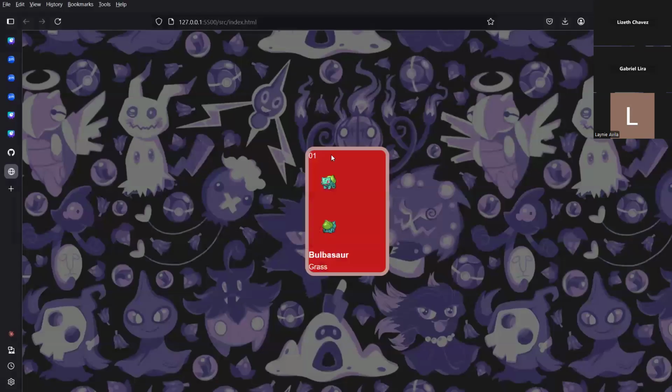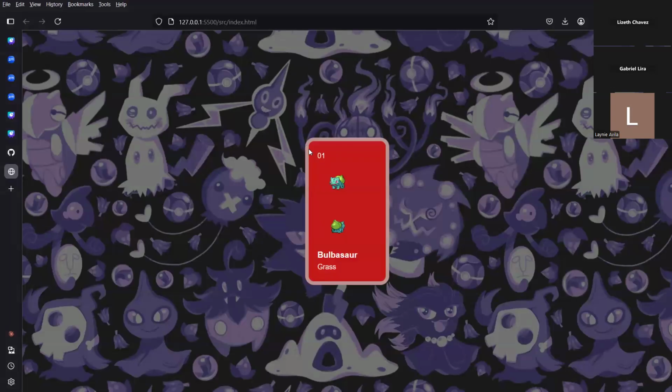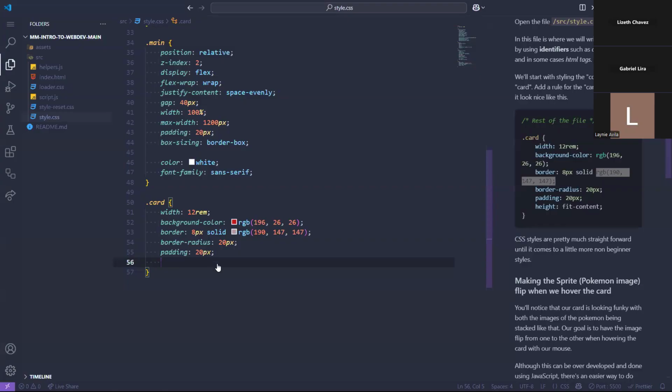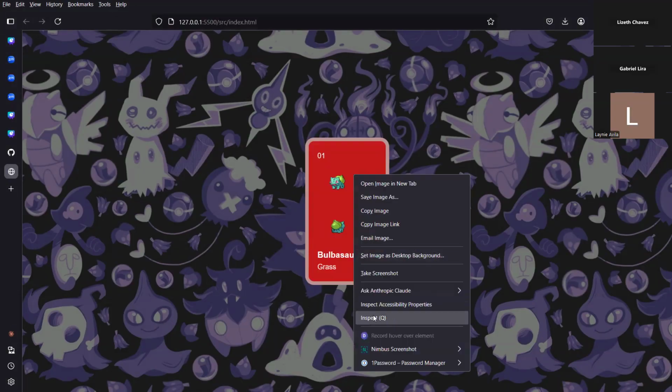But what is this looking like right now? We're not done yet, but already this is looking better than having these elements floating in the middle of the screen. And we left off at the border radius before I got distracted. So we're going to add a padding of 20 pixels. What a padding does is that it moves things inside of its container. It squeezes it more inside of it. A lot of people get it confused with margin, and we'll use margin somewhere else.